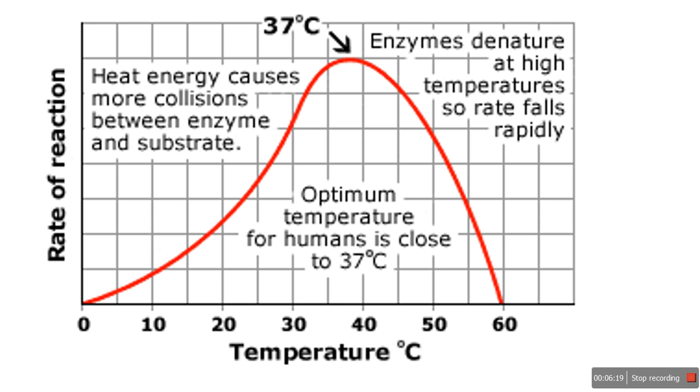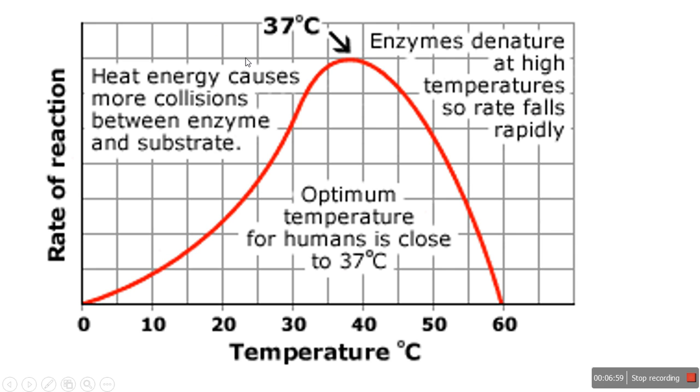So let's talk about that a second and why is that happening. So you can see between 0 and 37 degrees, as temperature increases, that means there is much more kinetic energy being transferred to the enzymes and the substrate, which means they're going to move more quickly, and there's more chance of a successful collision occurring between the substrate and the enzyme. Okay, remember, a reaction will only occur if the substrate and the enzyme hit each other at the right angle. Now, if they're moving more quickly, there's more chance of those collisions happening, and more chance of the enzyme and the substrate finding each other and combining.